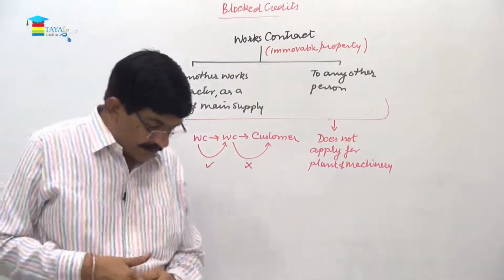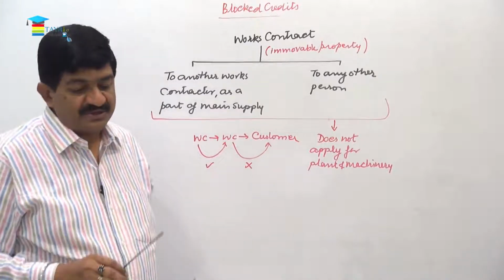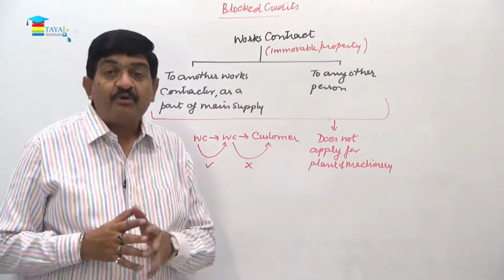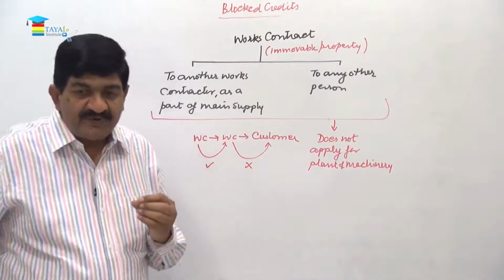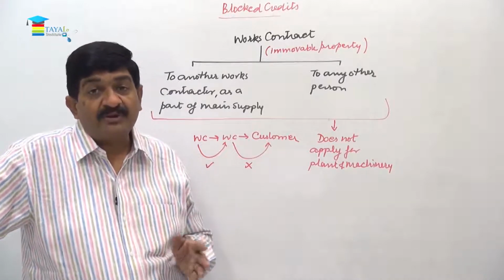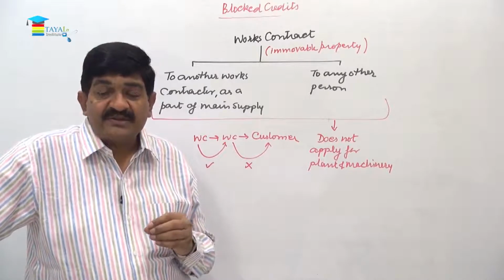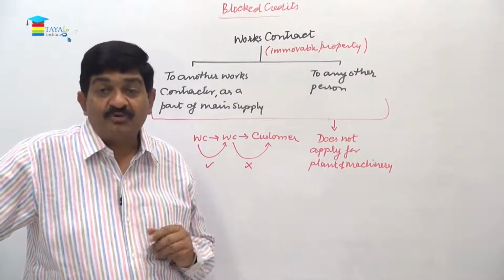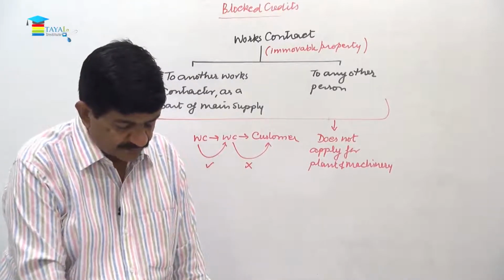Clause number E says goods or services or both on which tax has been paid under section 10. So this is the amount of tax under the composition scheme. So friends, be very clear as far as clause E is concerned, no credit is available for this. Also, the amount of tax paid under section 10 is not shown in the invoice separately, so the question of availing credit on that does not arise.